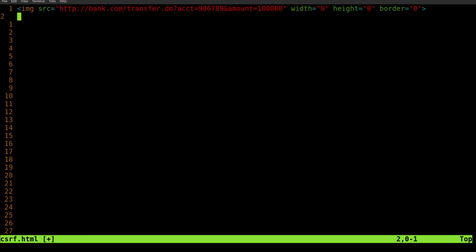So it doesn't really matter what you display on the page, because this is just automatically going to execute in the background. It's basically pretending like that malicious link is an image, so like a 0x0 image. Nothing actually has to pop up, but your browser is going to try to load it, so there's no human intervention needed to pull something like that off.